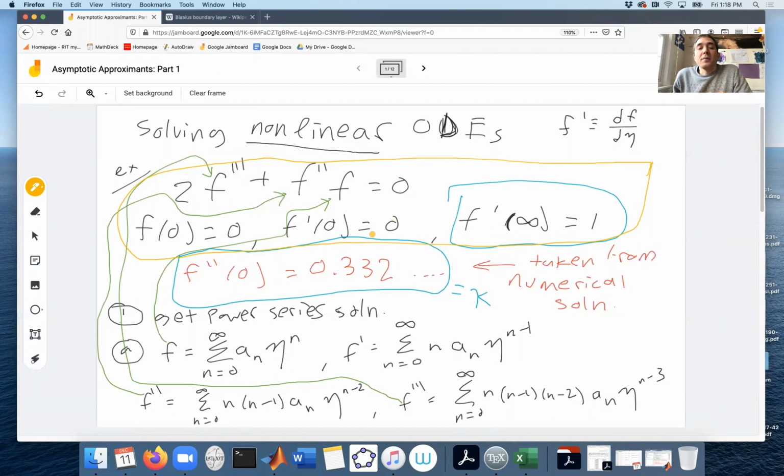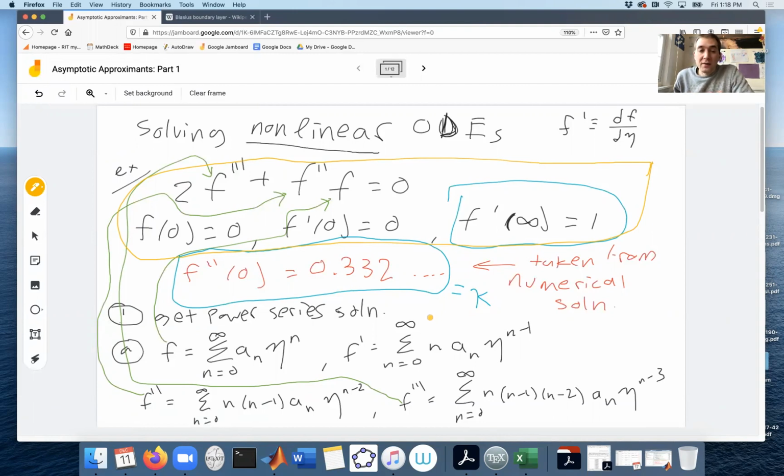That said, in a way of teaching the method to make things easier for ourselves, in all the videos before this, we cheated. We used extra information we normally would not have, which is a third initial condition that is usually not given with the problem. The second derivative at zero, known also as the shear constant kappa, usually written as kappa in papers on the Blasius problem. This value is taken from a numerical solution. We don't really want to do that. We'd rather get this value from the approximate.